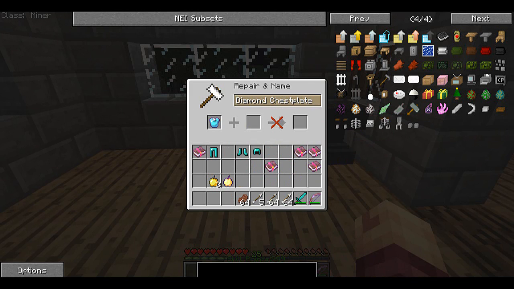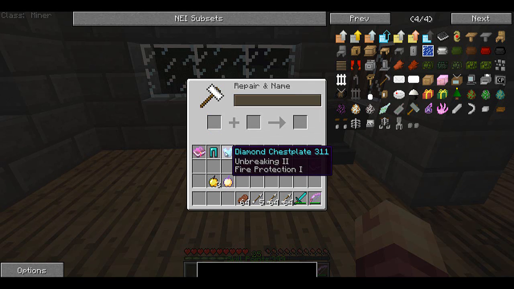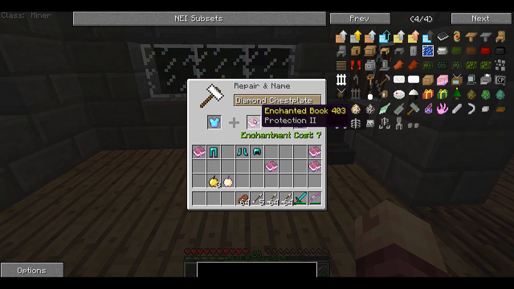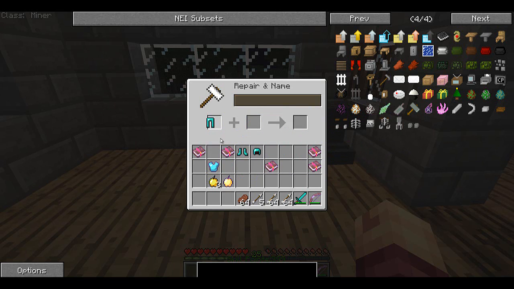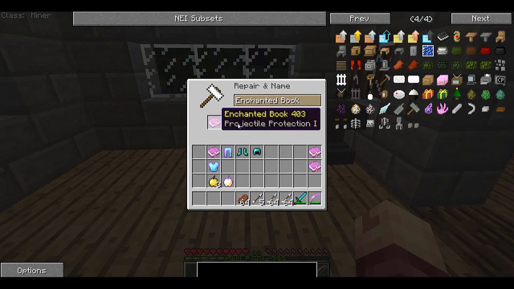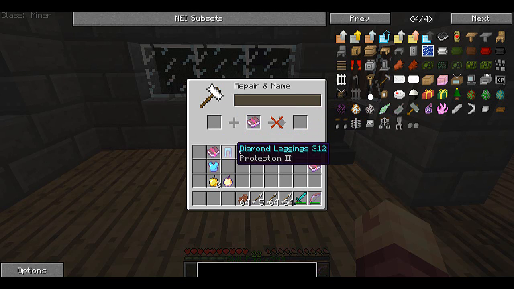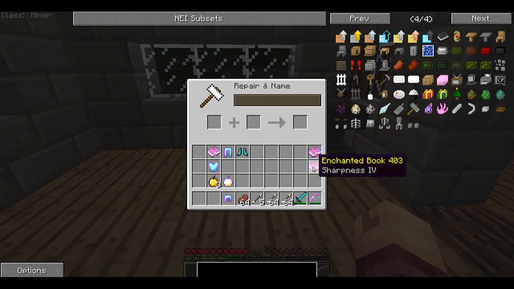Protection 2. Okay, we have some good stuff. Oh, maybe protection 2. No, we can't. Okay, now we're going to do this one. Yes, we can. Unbreaking on that as well. No, I want that on the sword. We can do projectile protection. I think. Nope. Okay, then on the helmet. Knockback enchant, okay.